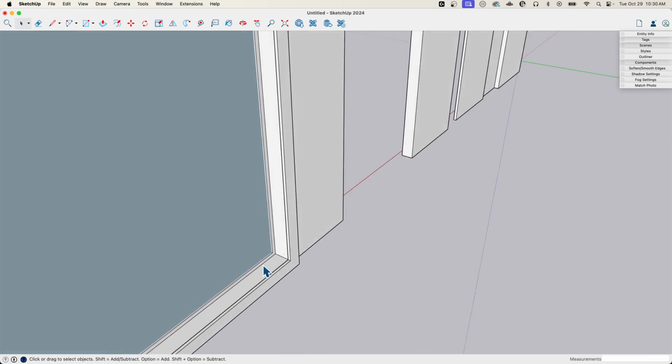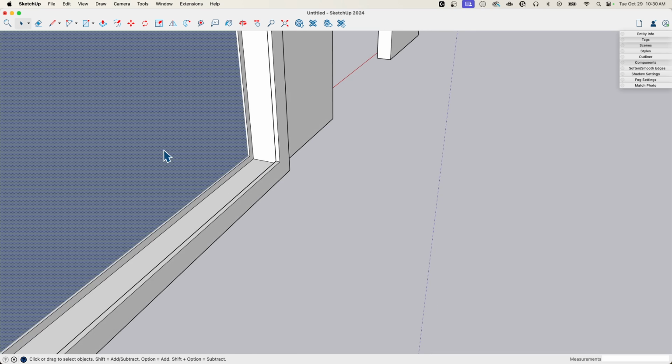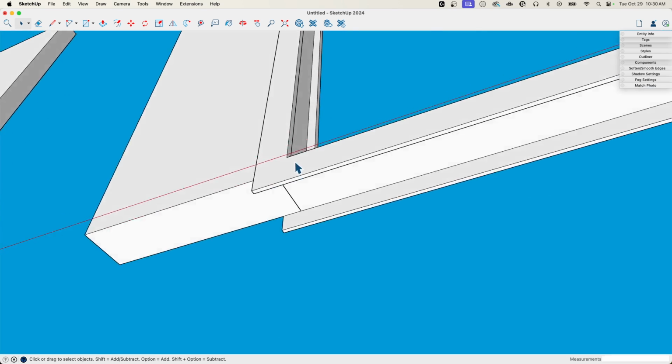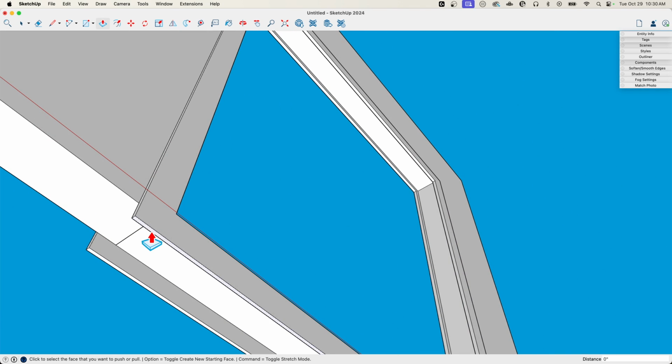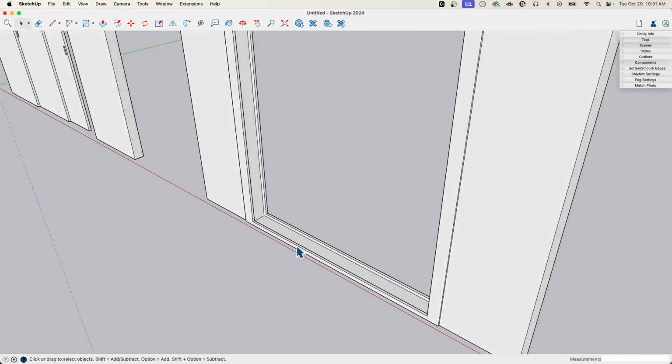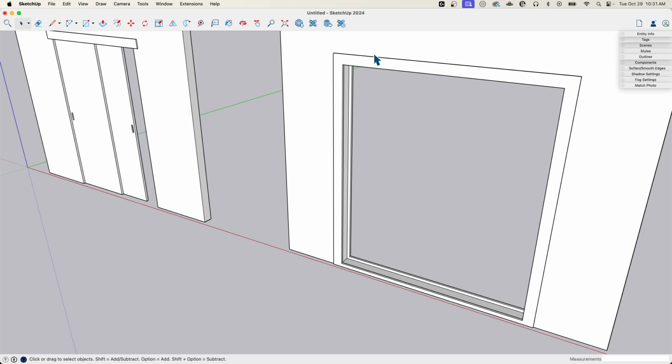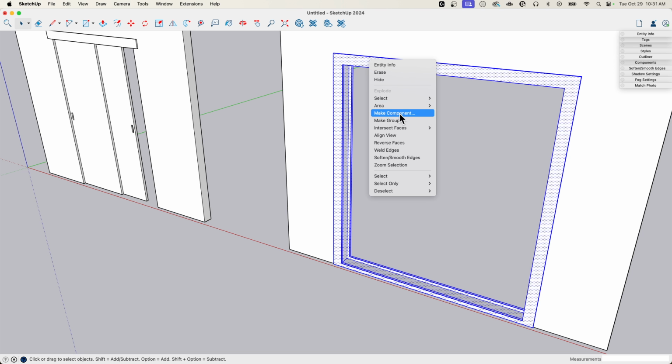I can see that. Looks good. I got a little channel there. I can get rid of this face. Obviously, the bottom's not quite perfect because I'm not going to have trim down there. So all I'm going to do in that case is just push-pull that up flush. Double click here. And there we go. Got something like that for my exterior frame. And then the next piece, well, I should probably make this a group. Let's make that a group. I don't have to make it a component.